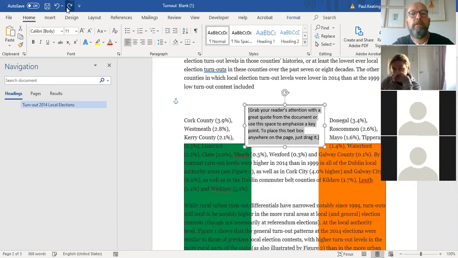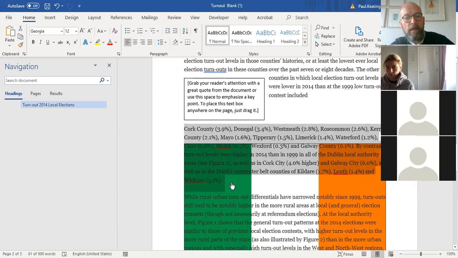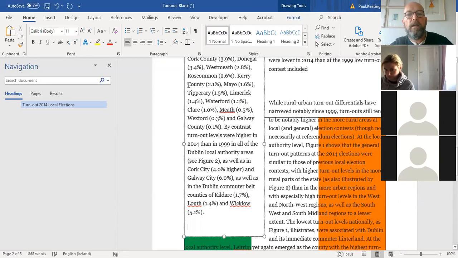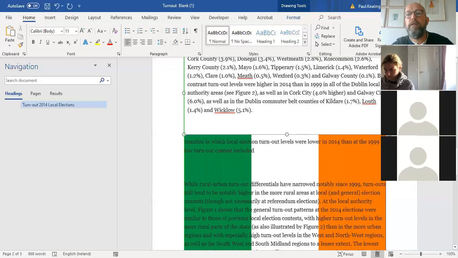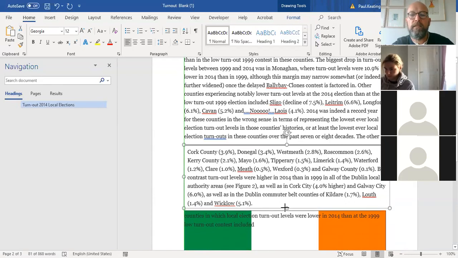Sorry, for some reason it didn't copy it. Okay, so I put my box up here, I go to my text, I highlight my text, I cut my text, and I paste it into the box. And then I can reshape the box to whatever size I want with the text in it.